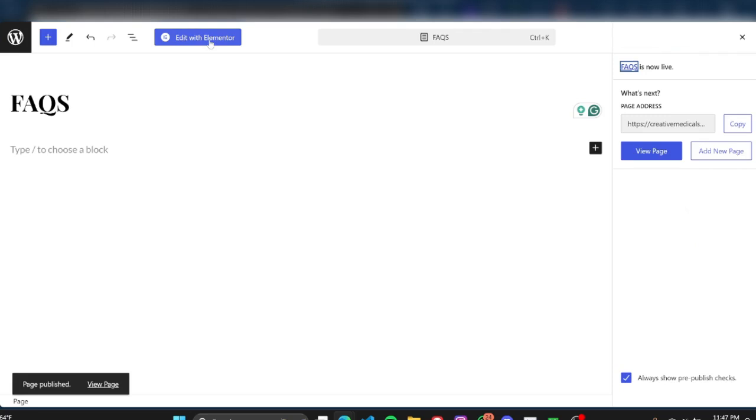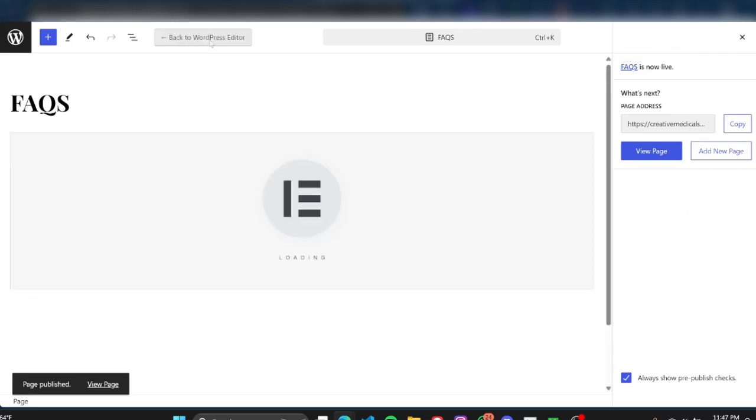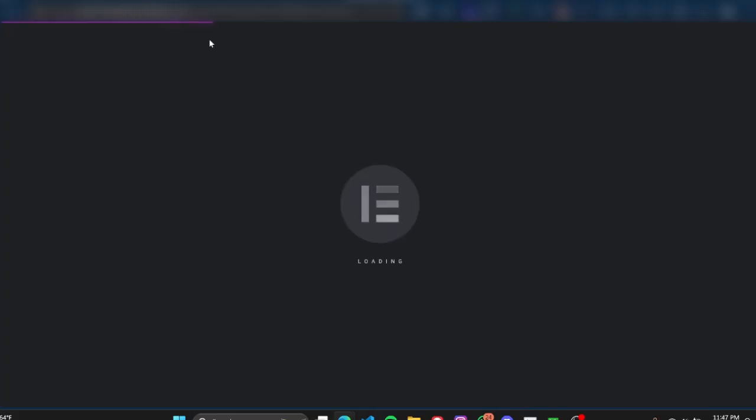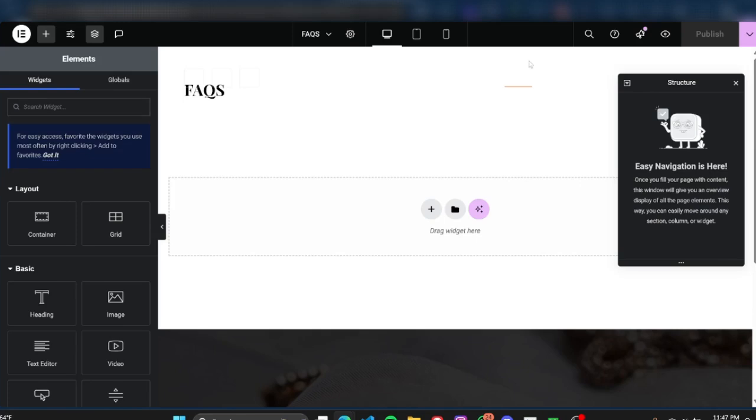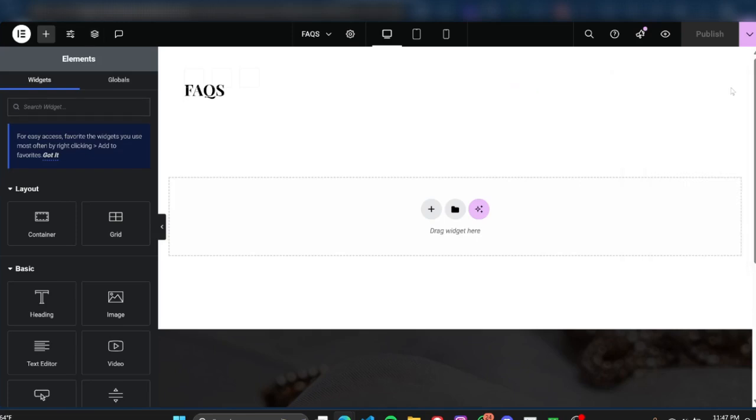Now this will only work if you actually have a page builder installed on your WordPress, but for my clients out there, you will of course have Elementor installed, so you will actually see that button. So Elementor is going to open. If this is your first time logging into it on a fresh install, of course it will take you through the whole tutorial, but I'm just going to exit that off. And this is the new page editor.